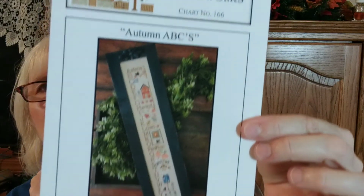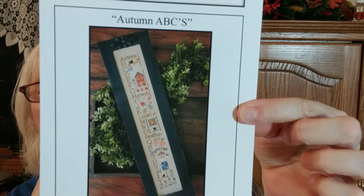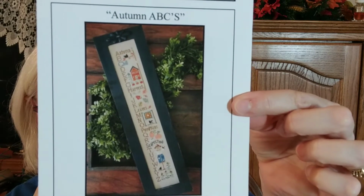But I also purchased from Little House Needleworks a couple of the ABC patterns. I bought Autumn ABCs. It's a narrow, long one. And then I purchased Spring ABCs. I already bought the summer, and I can't remember who I bought that from, but I think I talked about that a little bit last episode.